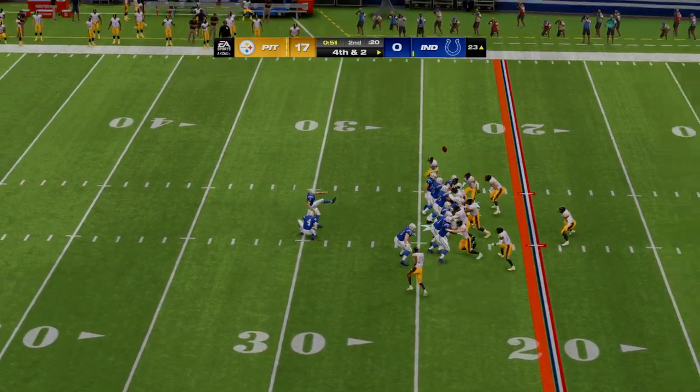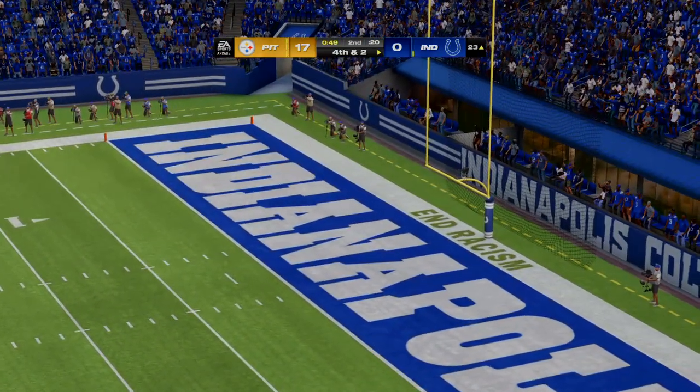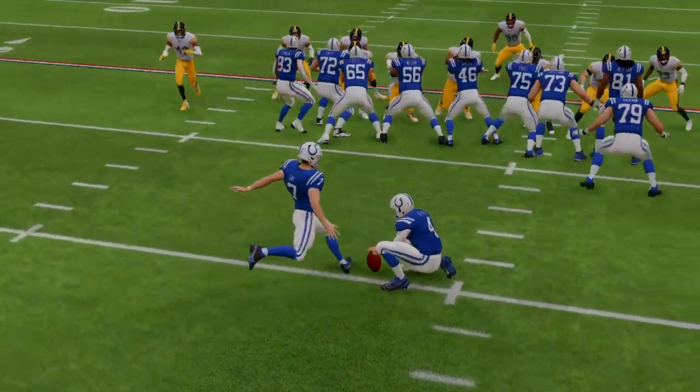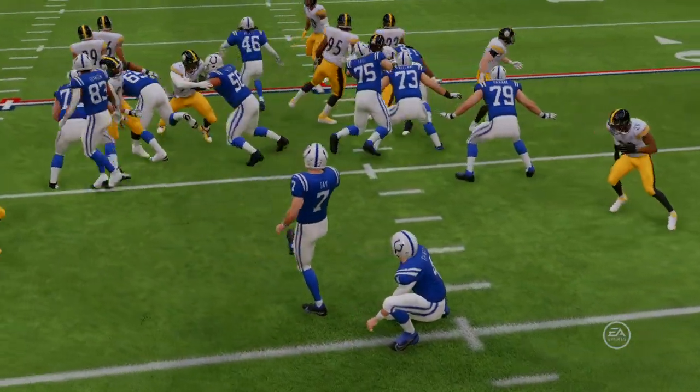The Colts send out their new kicker for 2023, Matt Gay, for the field goal. They'll spot it at the 30, so this is a 40-yard attempt. And Gay knocks this one through. And they're on the board at least here. It's now 17-3.